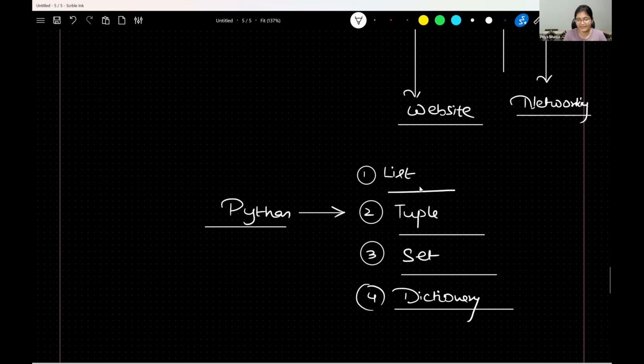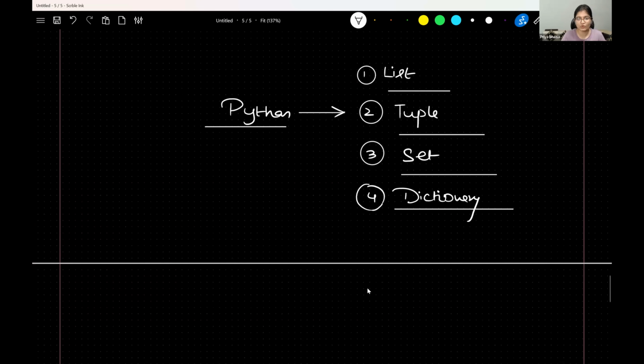These are the four ways we will focus on majorly for storing our data. Now we will start exploring it step by step. So shall we proceed? Everyone is ready? Then maybe we can start.